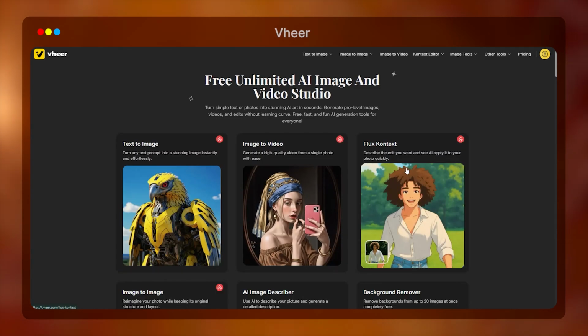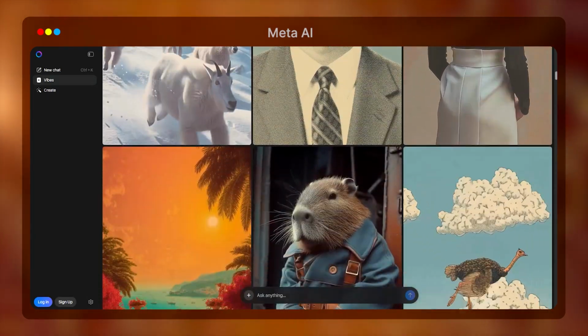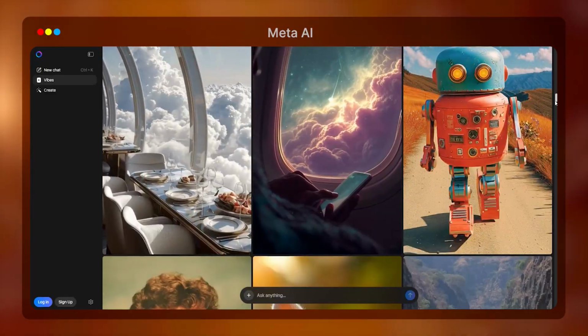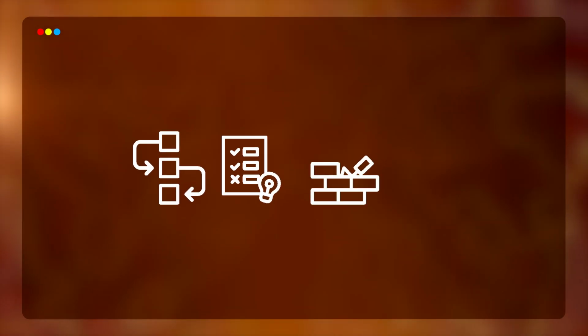So, now you've seen how each tool behaves in real use. When you already have an image and want control over how the shot moves, Vheer is the place to start. When you want to turn an idea into a realistic animated clip quickly, Grok gets you there with almost no setup. And when your video depends on people moving, reacting, or expressing emotion, that's where Meta AI shines. Each tool solves a different part of the process. But when you use them together, they give you a simple workflow where you can test ideas, build clips, and download results without watermarks and without paying just to experiment. That's the real win here.